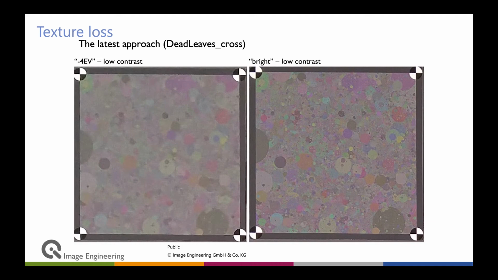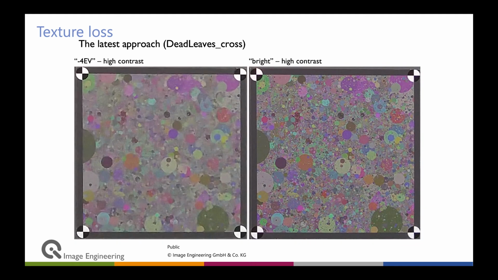What you can see is that you clearly have a loss of details in the dead leaf structure. But if you have a look at the marker, the black and white marker in the corners, they look nearly the same. So that's another indication that the slanted edge method or high contrast edges do not work well to describe texture loss. Same high contrast target, same camera, same lighting conditions, same effect. So we see a loss of details while the edges remain the same.